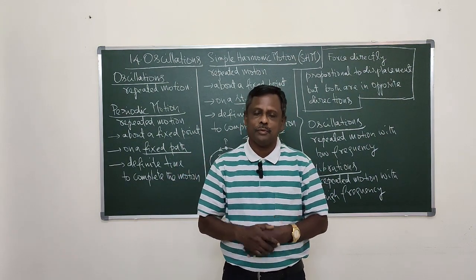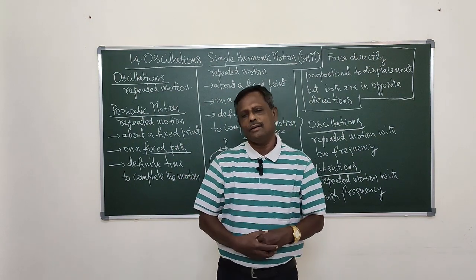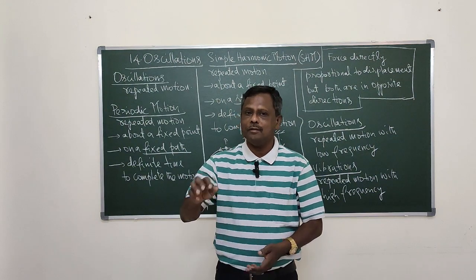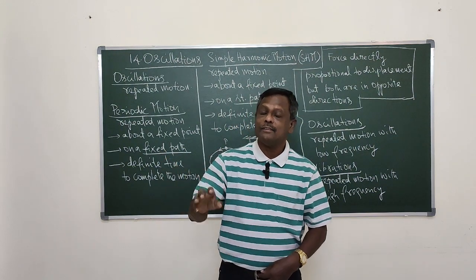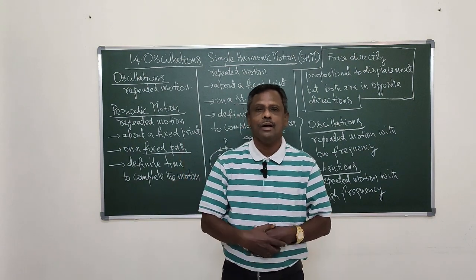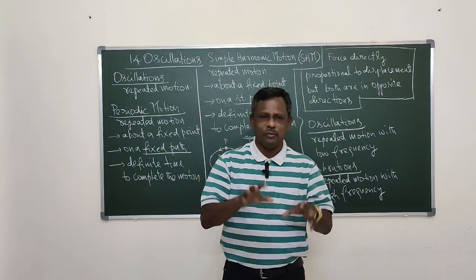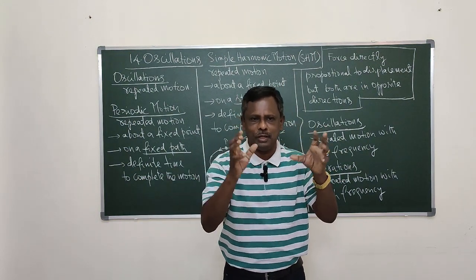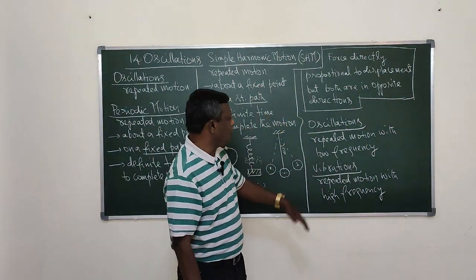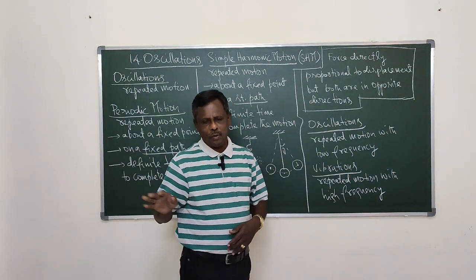But instead of the bird, suppose a monkey jumps on the branch and moves the branch very violently. That means it makes more vibrations in a given time interval, so it vibrates with more frequency. That is called vibration: the repeated motion which takes place quite often. So we don't say the monkey oscillates, we say the monkey vibrates. The word itself gives the meaning: one is gentle, the other is violent. That's the difference between the use of these two terms, oscillation and vibration. Mathematically, both are one and the same.